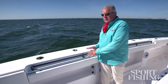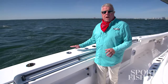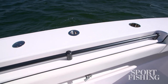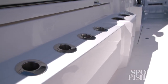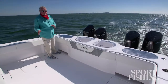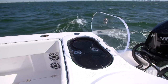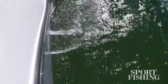Over either sponson, you've got three fish boxes along the gunwales and an in-floor live well in each sponson. The grab rails are powder coated to match the uprights, and I like the way they're recessed into the gunwales so they aren't going to snag your tackle. All along the gunwales, you've got flush-mounted GemLock stainless steel rod holders — a great look, and there's probably dozens of them counting those along the console. You've also got 12 rocket launchers in the hard top. The floor live wells are 72 gallons, and you've got dual 60-gallon live wells in the transom and tuna tubes on either side. Those drain overboard so they won't overflow into your cockpit.